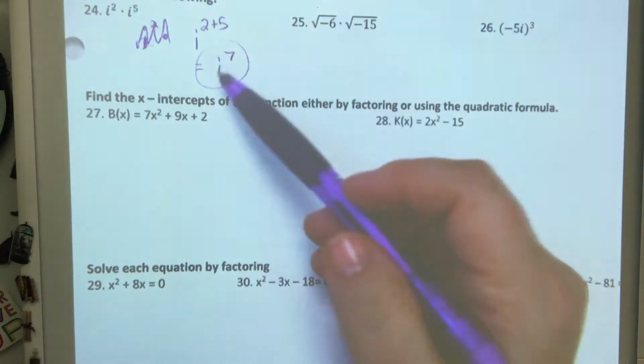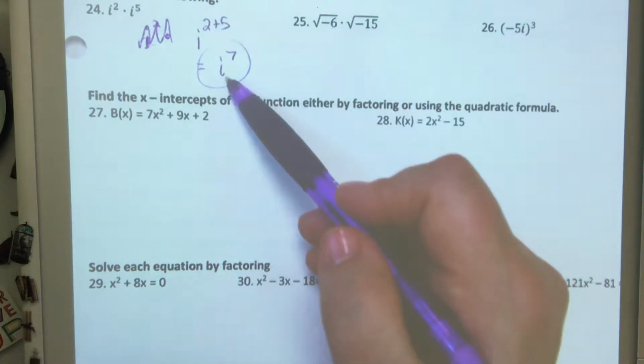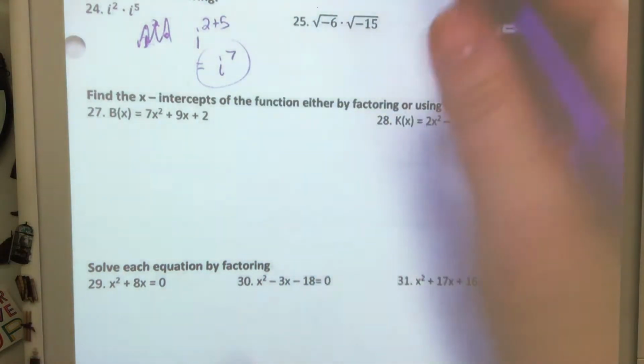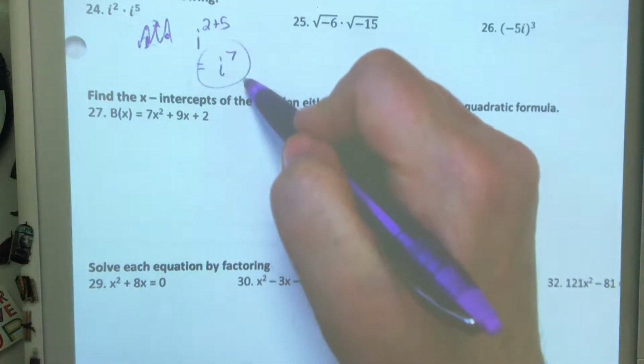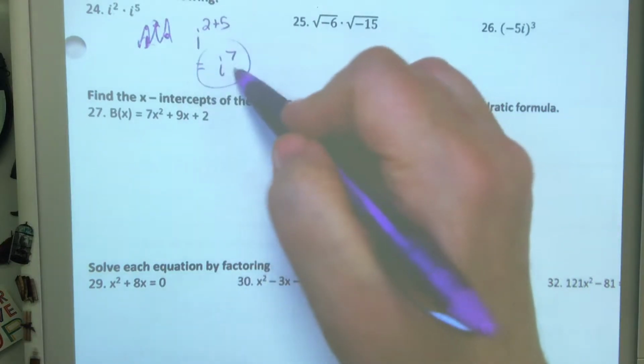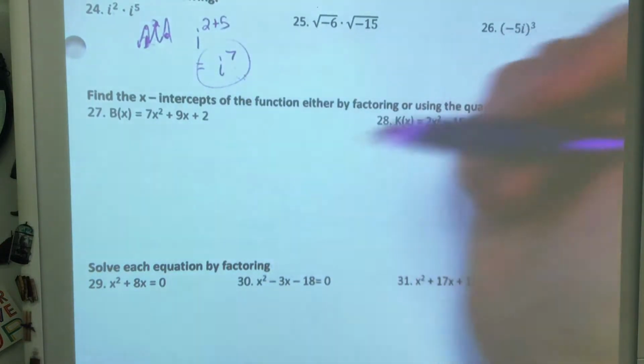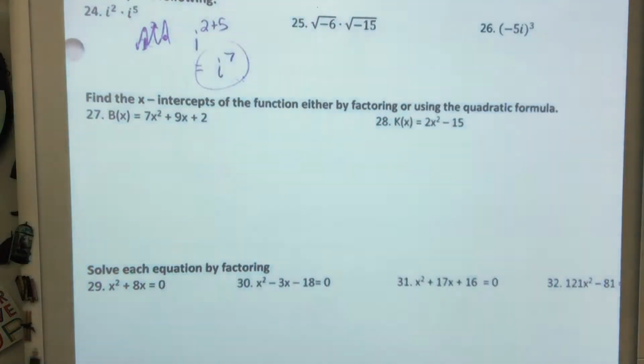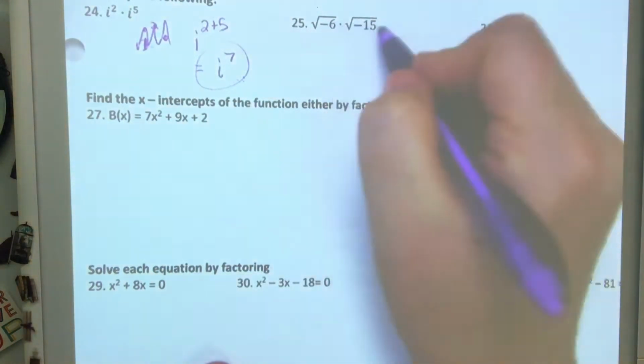Now there's a way to simplify it further. We haven't got to it yet, so I would be happy with this answer. Even if you see it on your test, if you just show me the work and what you got to, I'll give you credit for it. So I think this is the one problem where I'm not going to be able to get to everything.